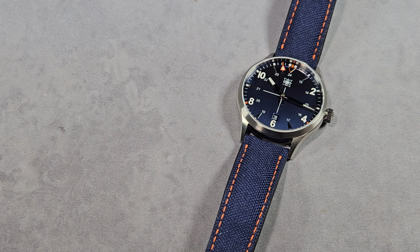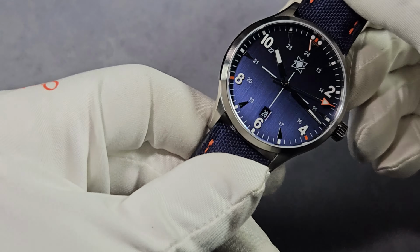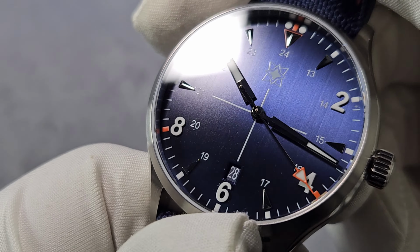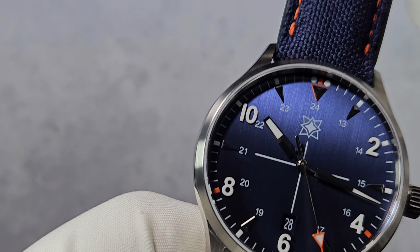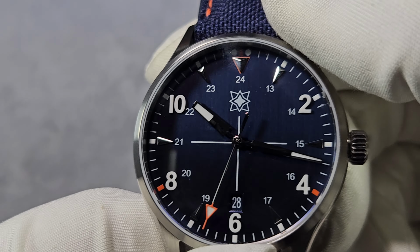Right, that's the dial. Dated 6, as I mentioned. Custom diamond cut hands as well. I think he does that on the majority of the models that Peter does. They're good, very nice. I'm not sure if these are prototypes, or I think they are prototypes. But I've checked the blue one under macro. The dial's flawless. I can't see any specks of dust or anything. The loom's applied really well, nice and neat. The printing's all crisp and clear, as you could see. Obviously a minute track around the edge, blah blah blah.